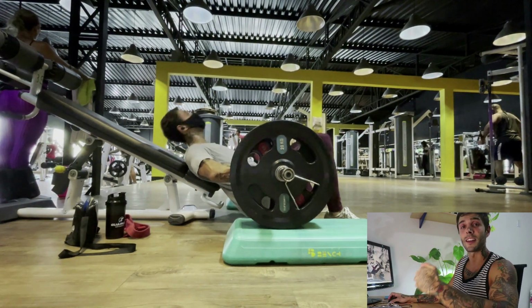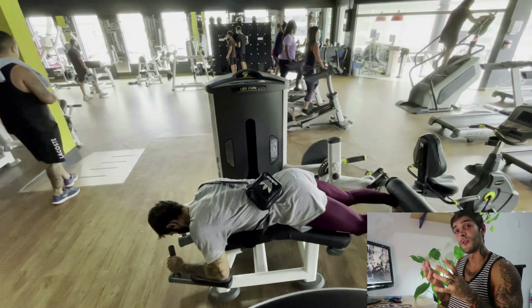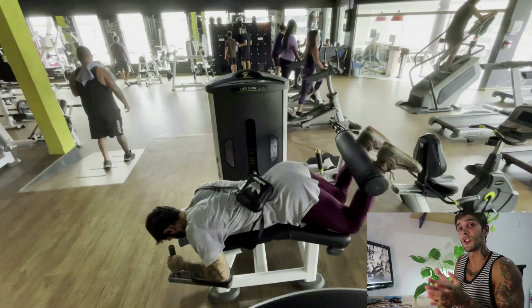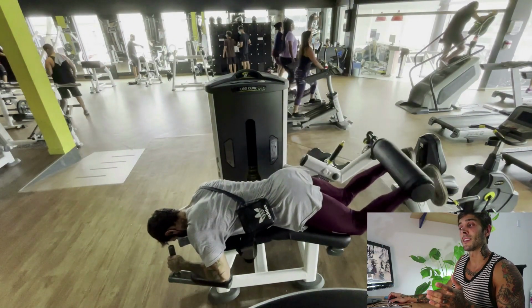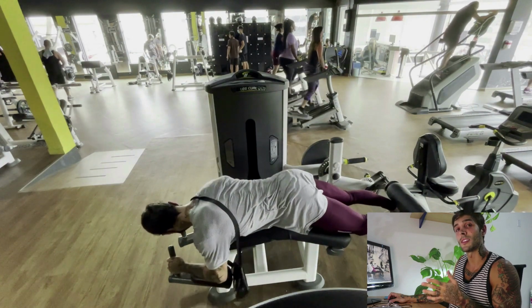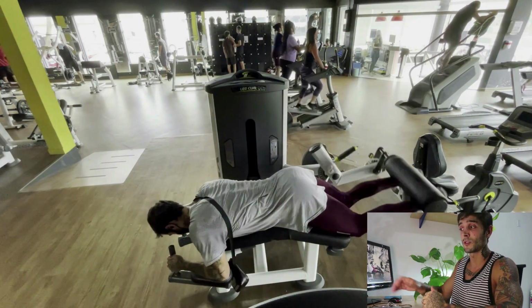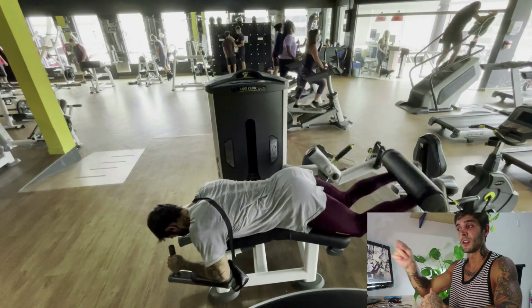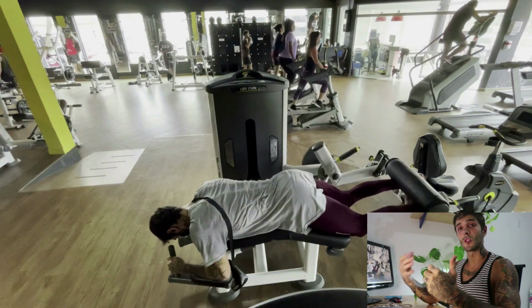This is a lying leg curl, which is a machine that I prefer basically to focus more on the eccentric portion of the exercise. So I'll be lowering my legs in 2-3 seconds, controlling it. I'm still figuring out the weight, that's why you guys saw me trying to see if it's 40, 50, 60 kilos, and I'm squeezing a lot.